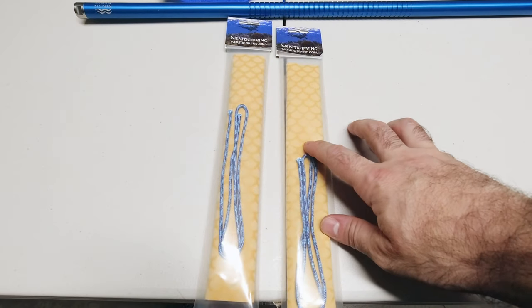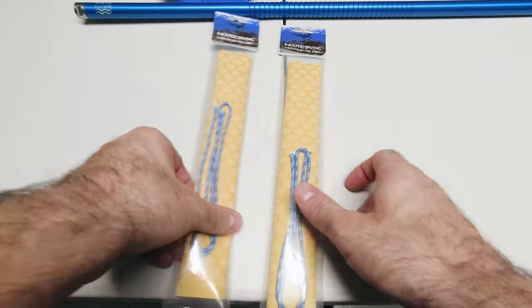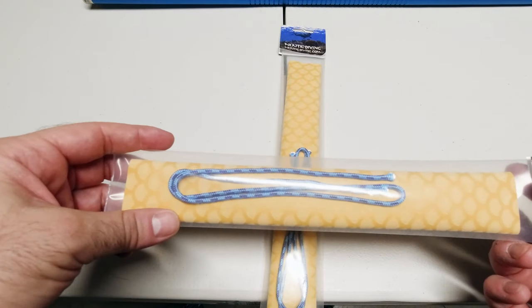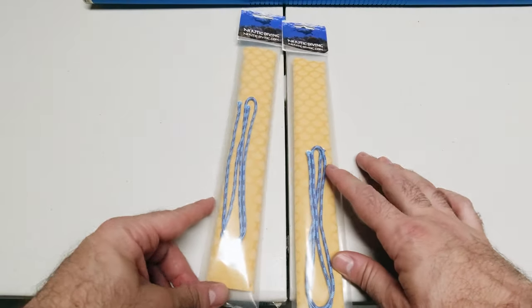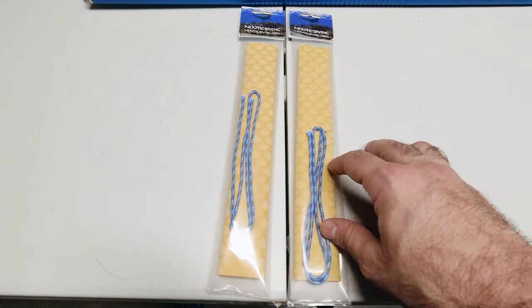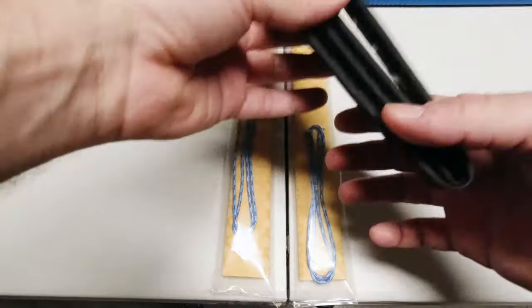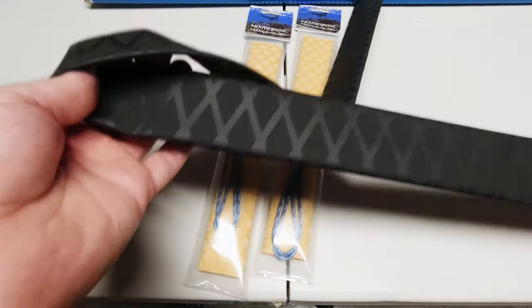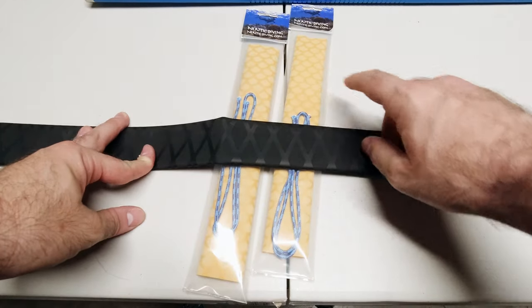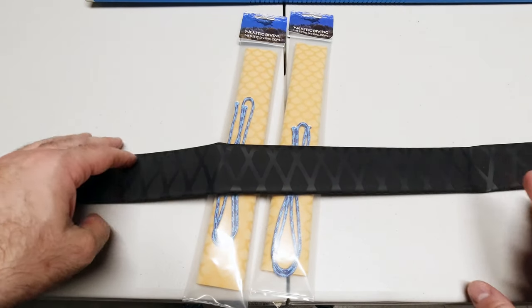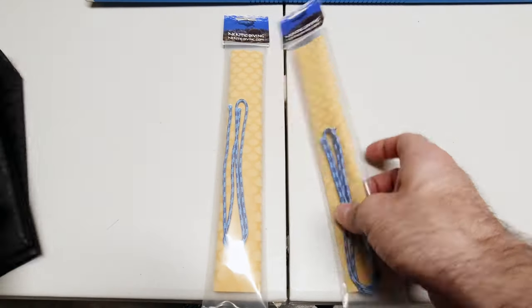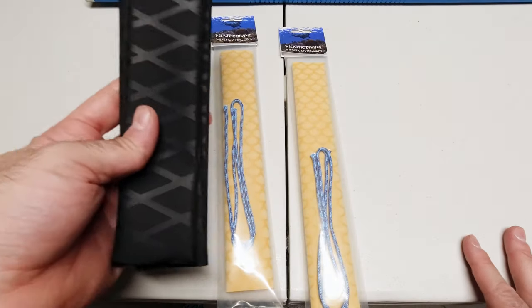This is the grip kit they sell on Neritic's website. I got this one because it came with a piece of dyneema and heat shrink. Also comes in yellow. You don't have to get this, but if you do, it's on the website for $10 each. I got this off Amazon - it's a larger piece of heat shrink with a different pattern. Doesn't come with any dyneema, so I would have to figure something out for additional grip.